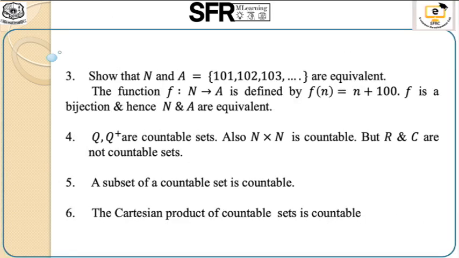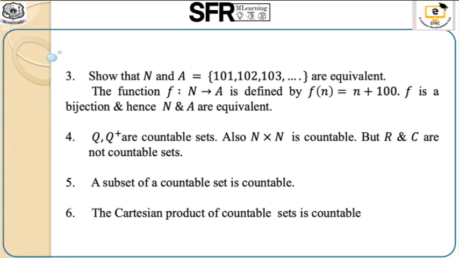And then similarly we can prove, given the set N and A are equivalent. Instead of proving that the set 101, 102, 103, etc. is countably infinite, you can simply say that the natural numbers and the set A are equivalent. That means, as usual, you can define a map f between the natural numbers and the given set A. You notice that in the previous example, the set B is only the square of natural numbers. Here note down the sets. The sets are 1, 2, 3, etc.